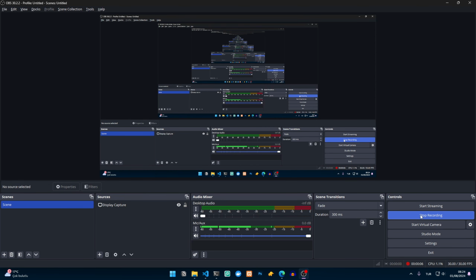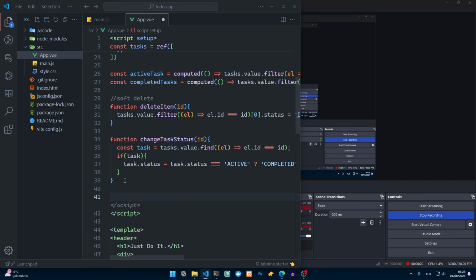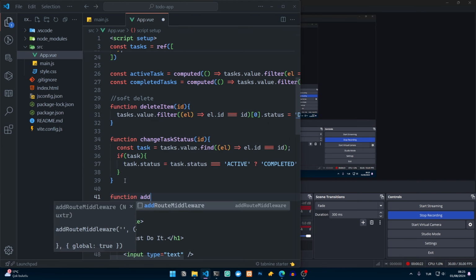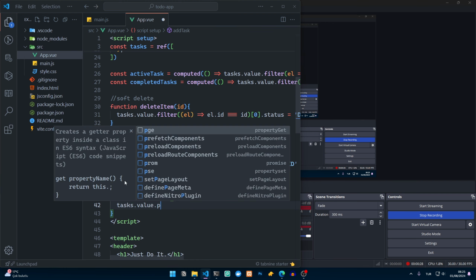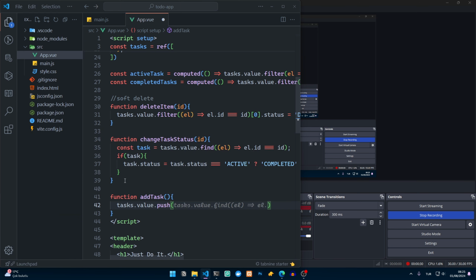And the last step is creating a new task. Function addTask, tasks.value.push. As you remember, our array items were objects. Tasks.value.length plus 1.